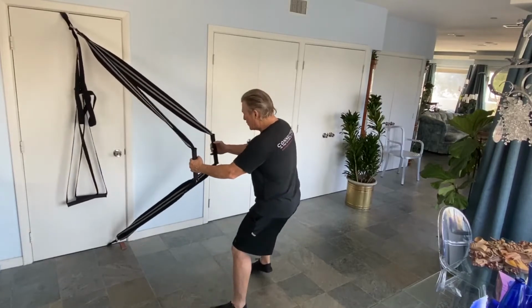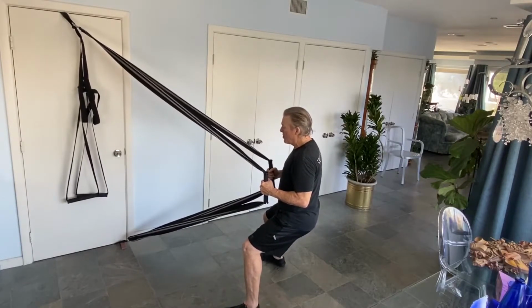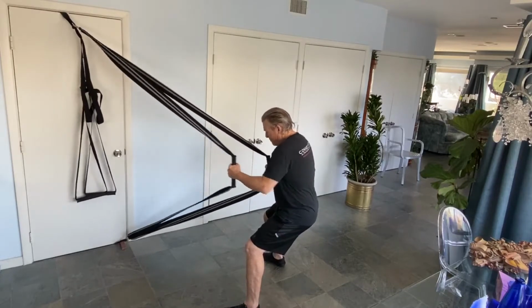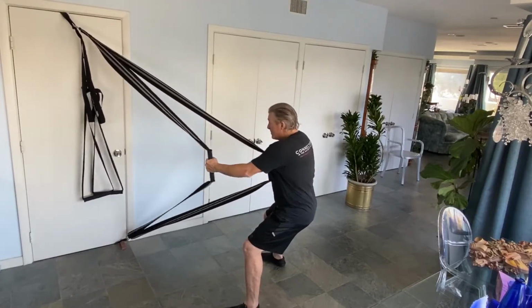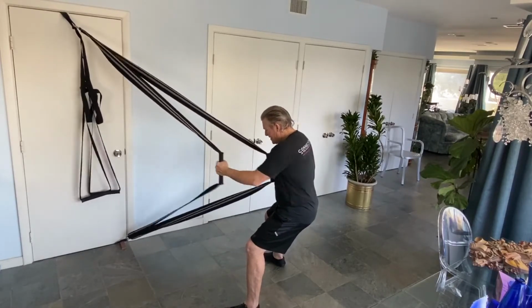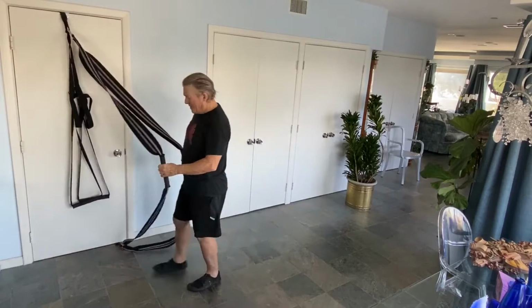We'll start with rows. Pretty simple here, the horse stance. I'm going to start with some resistance, row it in, hold, and then alternate rows. 1, 2, 3, 4, 5, 6, 7, 8, 9, 10, 11, 12, 13, 14, 15, 16, 17, 18, 19, 20. It's a nice way to start.